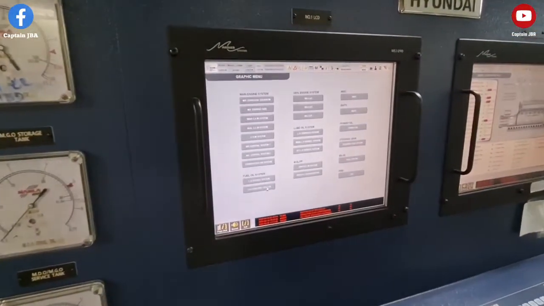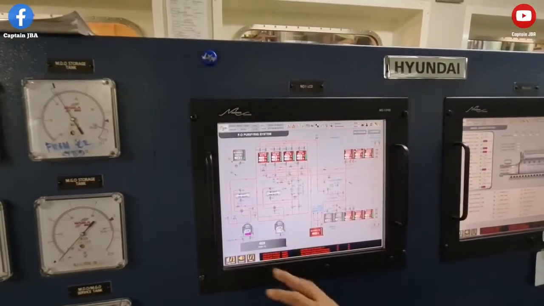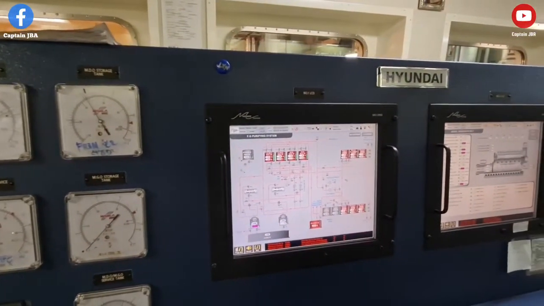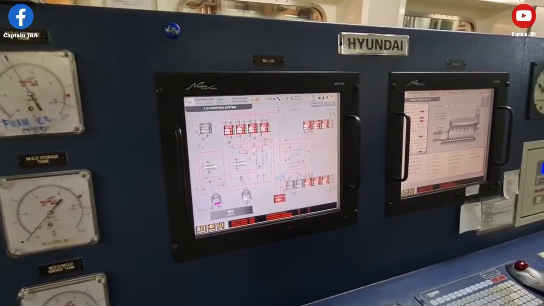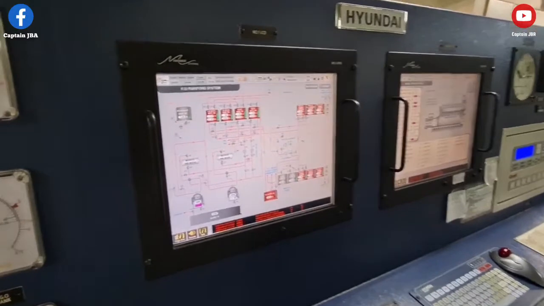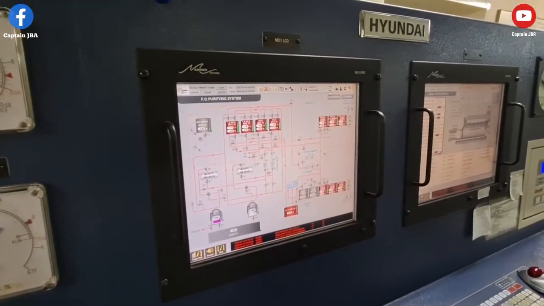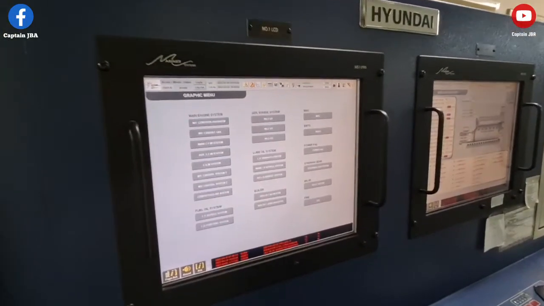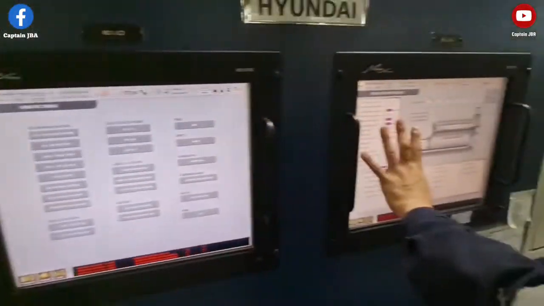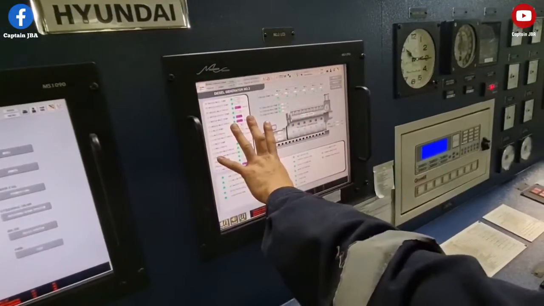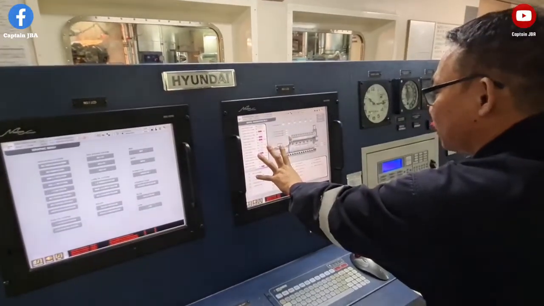We also have purifying system. You can see there. As I mentioned before, we have the tanks. We have here the heater, purifier here. Can you see it, guys? Okay. And then next thing, this number 1 monitoring system, we have also number 2 as a backup, in case this one failed, we still have another monitoring equipment.